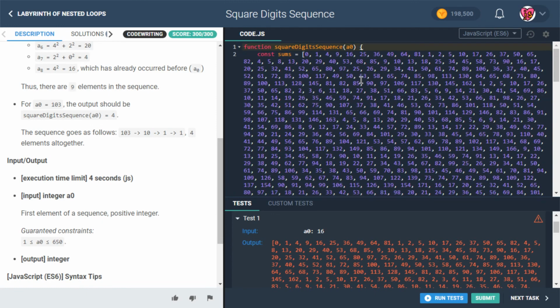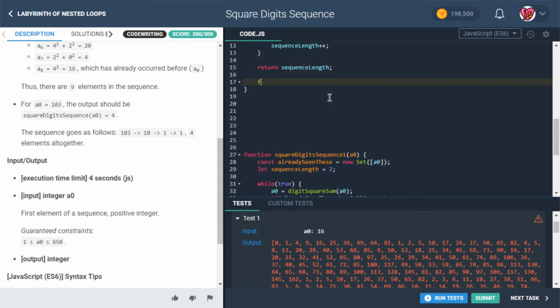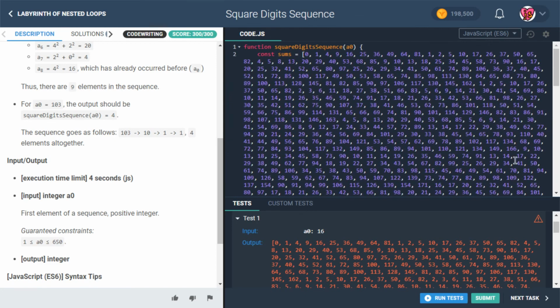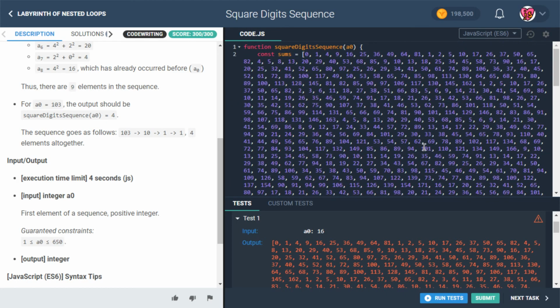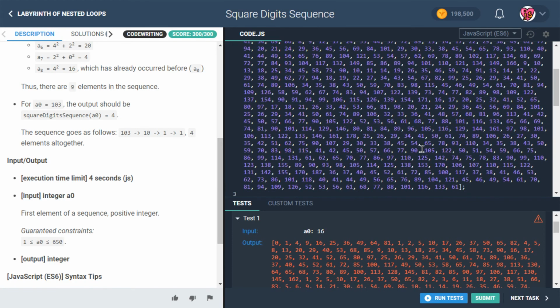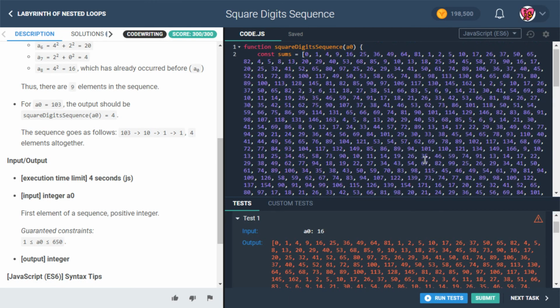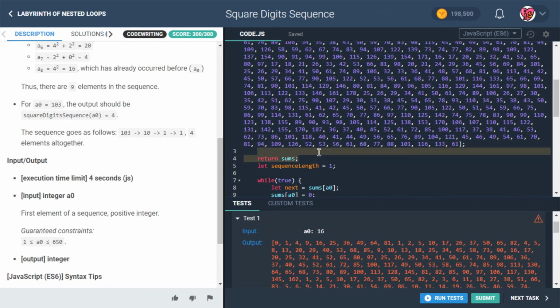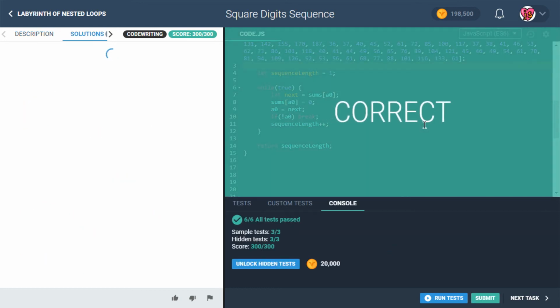And in fact, because generating this was the only time I was actually calling digit square sum, I actually don't need that anymore. So this is a bit massive up here, but in terms of computation time, I think it'd probably be faster. It doesn't have to call a function each time. It's got to keep this big array, I suppose, but I don't know how much of a memory requirement that's going to be. Anyway, that's kind of a neat way of doing it. Let's run the test again. And, oh, am I returning sums still? Well, look at that. The code's even shorter than I thought. Let's run this. Okay, cool. Nice job.